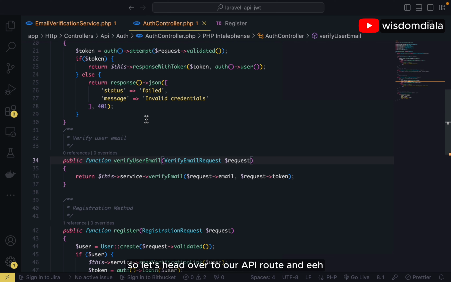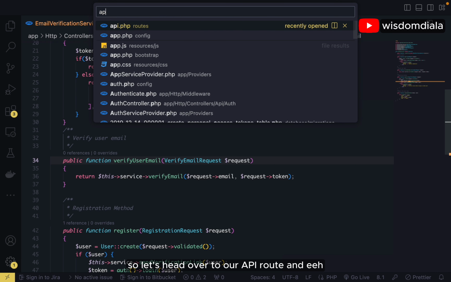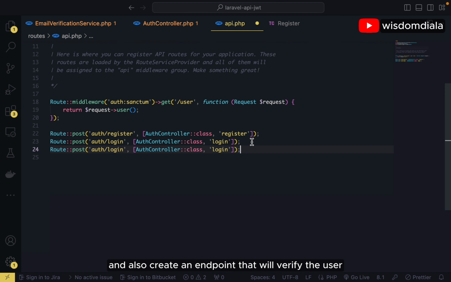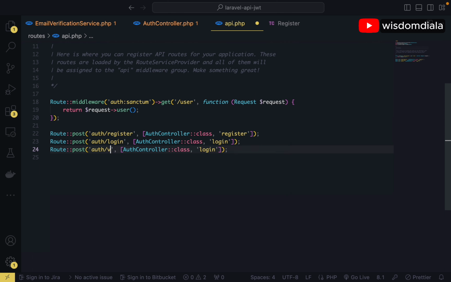So let's head over to our API route and also create an endpoint that will verify the user email. Verify email. It's going to be a post request.